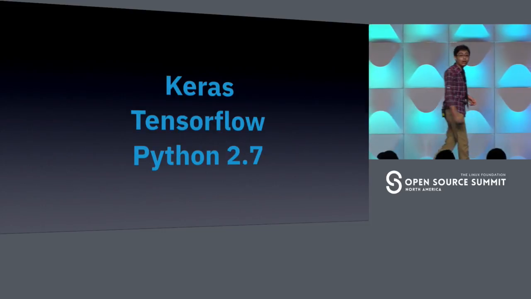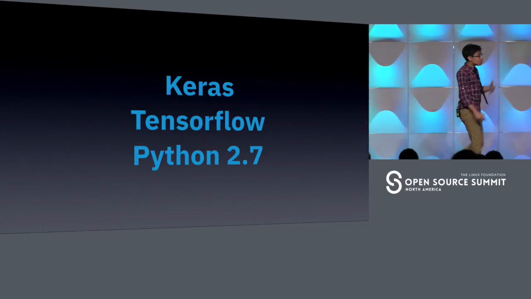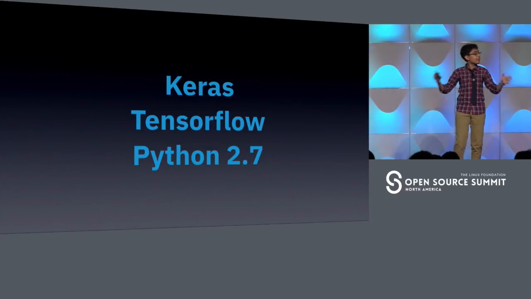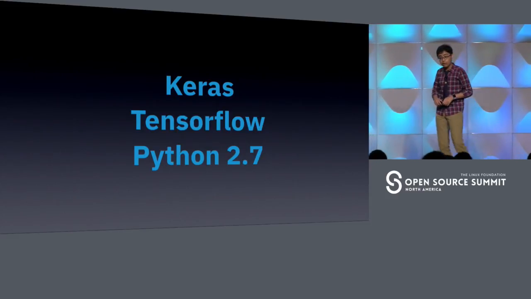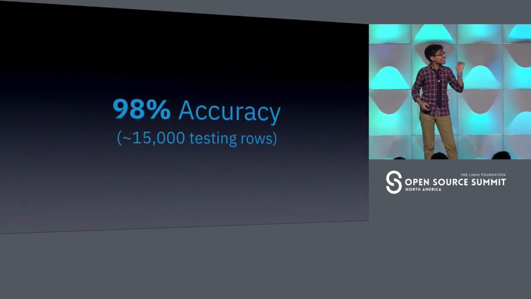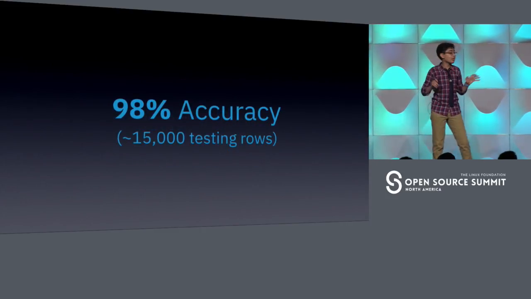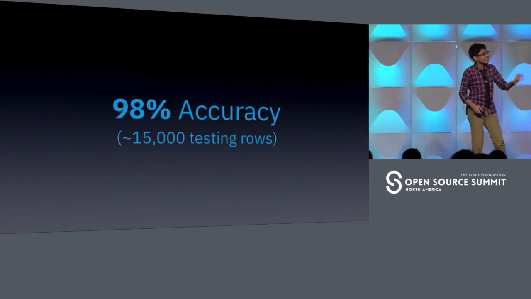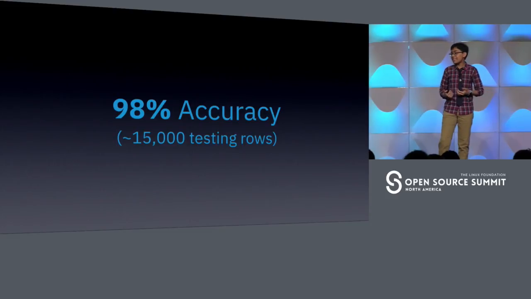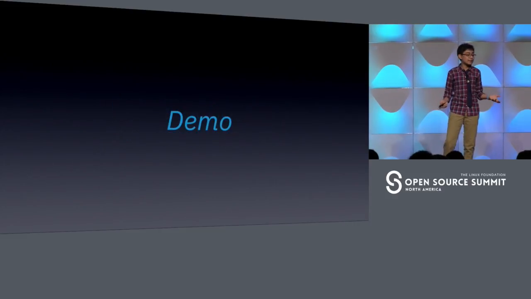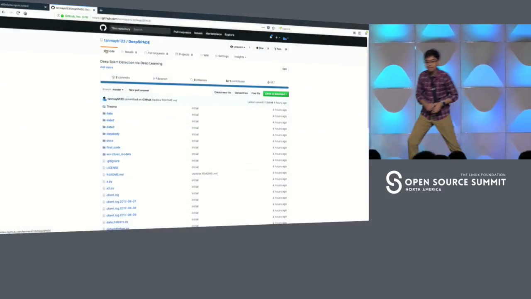The backend technology of this entire system is actually powered by Keras with a TensorFlow backend and Python 2.7 code. And in fact, Charcoal actually gave me a data dump of all the spam and non-spam posts collected from Smoke Detector. And using that, I actually got 98% accuracy on around 15,000 testing rows. So I'm very satisfied with how this works. But again, instead of me standing here telling you how this works and telling you the accuracy count, I think it would be better if you could actually take a look at DeepSpade itself and how it works.